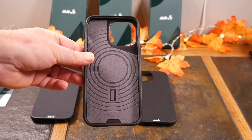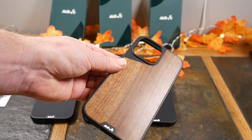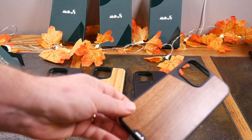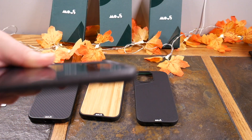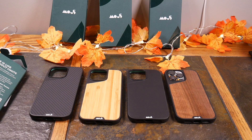So I was actually most excited for this case, and when I flip it over — oh yeah, I like the wood look. This is a walnut case. Let's go ahead and put the phone in. Oh yeah — I'm a leather fan, I'm also a carbon fiber fan, but I also love the natural wood look. Real walnut. Oh my — yeah, now I like that. So we've got the aramid fiber, the bamboo, the black leather, and the high-end walnut — gorgeous cases from Mous.